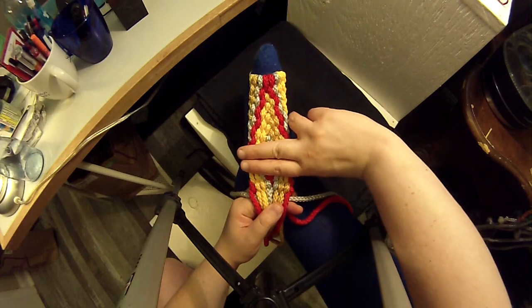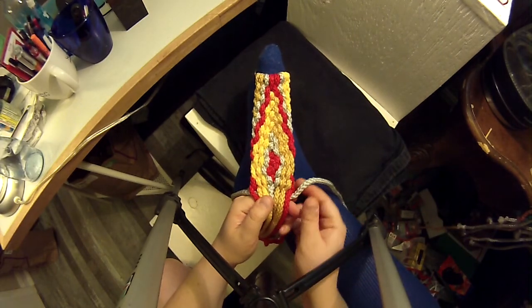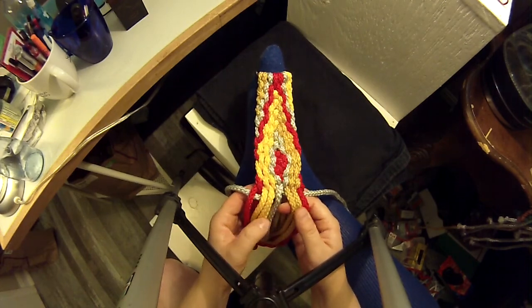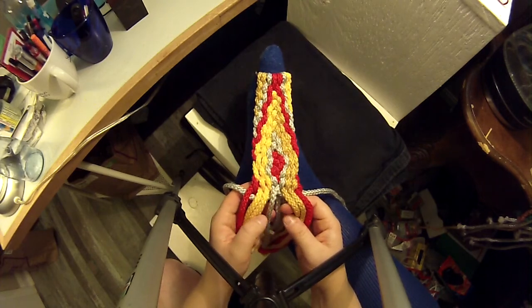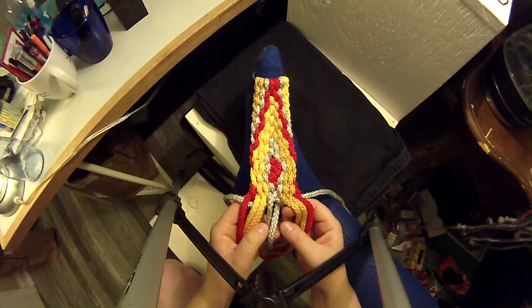So now we're weaving basically here down. We're weaving from the middle out. We just finished going to the right side. Like I said, you always want to stop so you know how you're going to weave next. And I know I always want to weave over under. So the only way, looking at my middle here, the only way I can weave over under, because that's what I decided, is to weave from right to left.